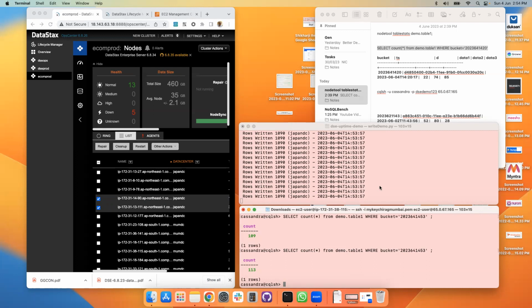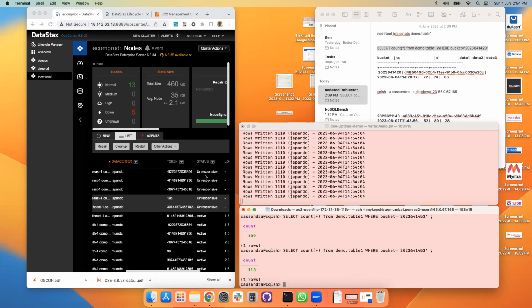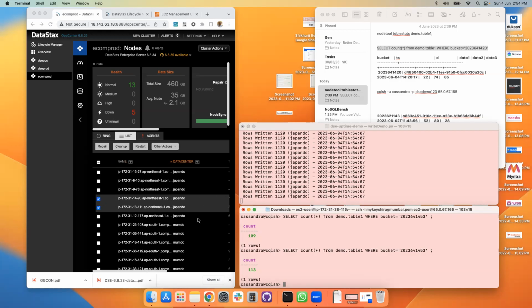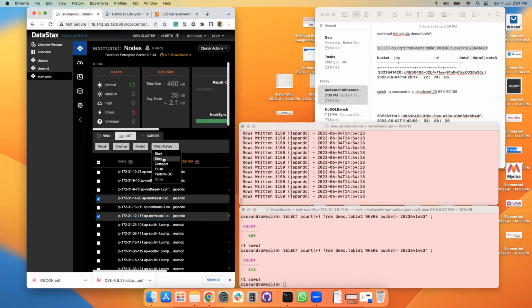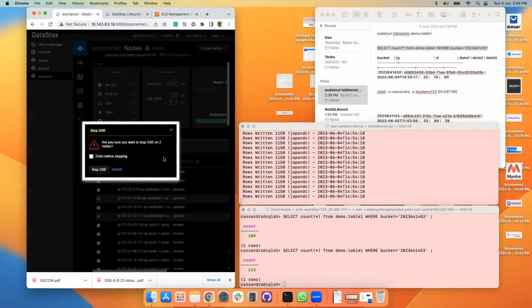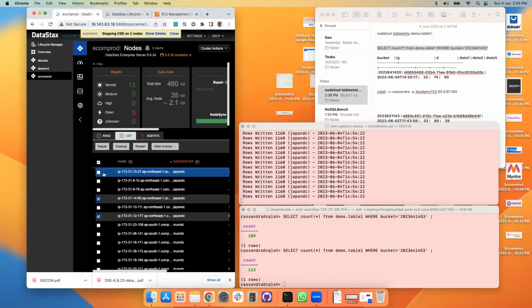We have a single node running in Japan, and you will see 1, 2, 3, 4, and 5 nodes are unresponsive. Only one node is active, and you continue seeing those writes still happening, right? Now let's see the magic of what happens when even this node goes down, right? So I'm going to stop the last node in Japan that I have, and let's see what happens.